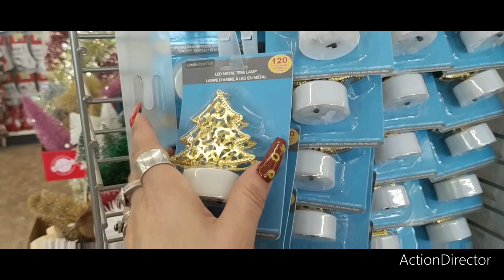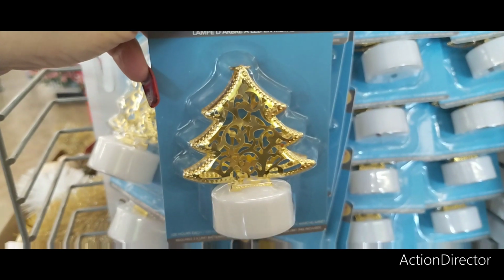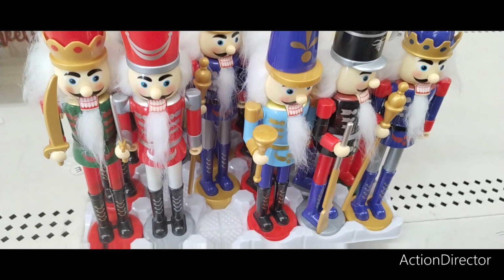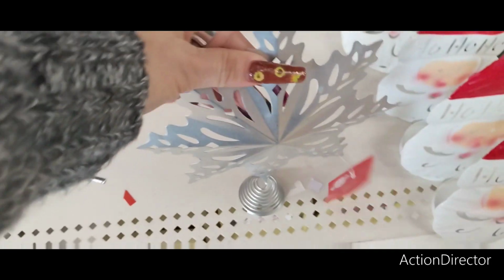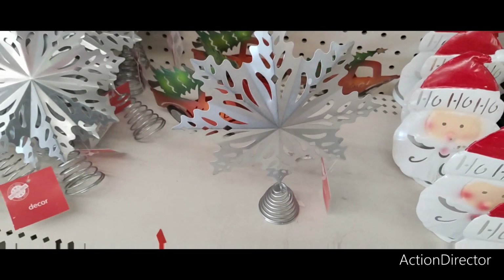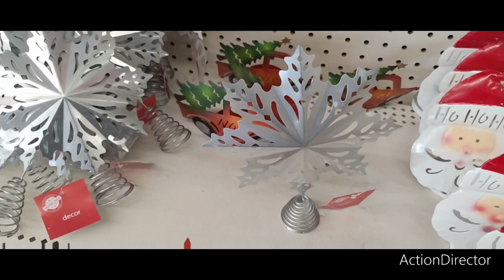Look, they also have the cute little tea light in the Christmas tree. Isn't that adorable, you guys? I also have these cute nutcrackers. And I also want to show you, these are really, really nice, you guys. These are big toppers. Or you can use them in some type of decoration form. Just make sure yours are sober and not drunk. Yeah, that's how I feel about drunk decor.